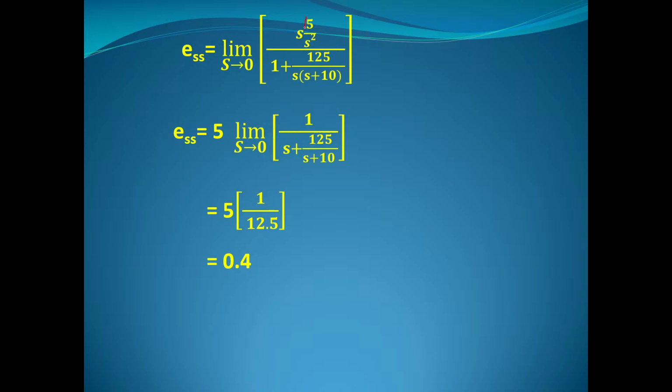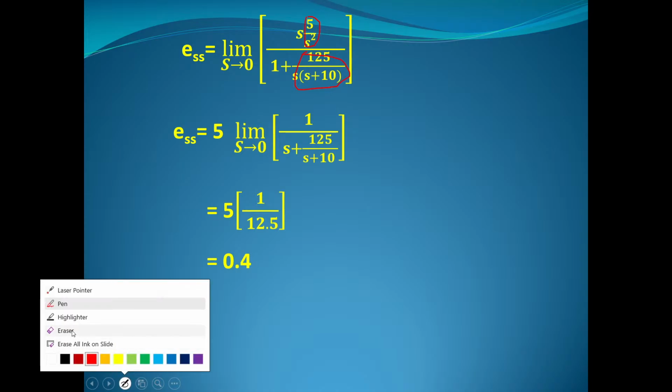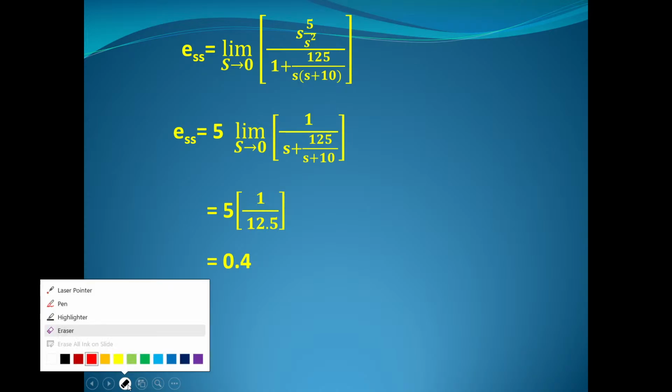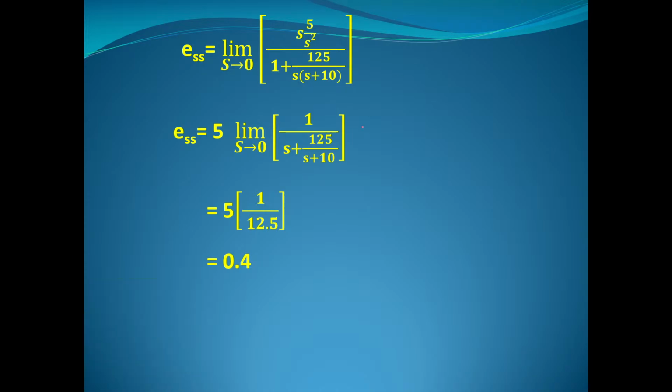So this is our U(s). Okay, this is U(s). This is G(s). H(s) is 1, no need to write that. So that is it. This is our steady state error. Okay. So now whatever terms you are able to cancel, just cancel them before substituting the limit. Here s will be cancelled. This s will be cancelled with one of the s square, so 5 by s you will get.